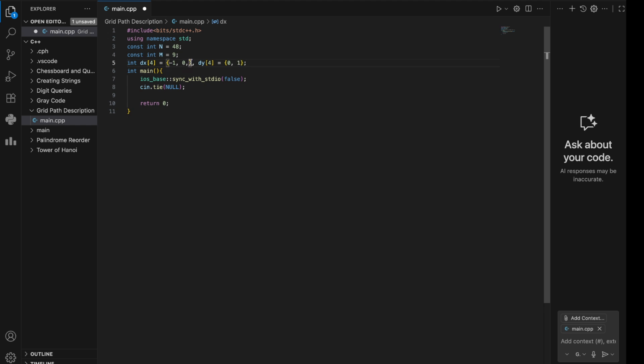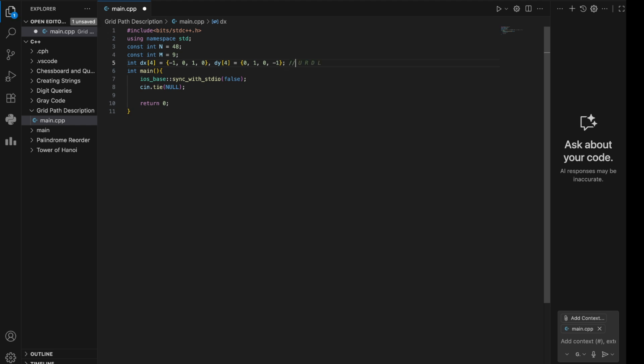Then I want to move from the current row to the next row, which makes our x-axis move 1 and our y-axis stay. Then I want to move from the current column to the previous column, which is going to be 0 and -1.